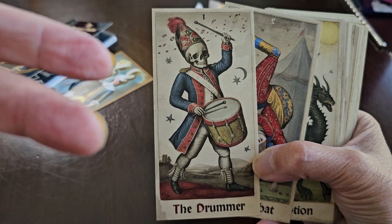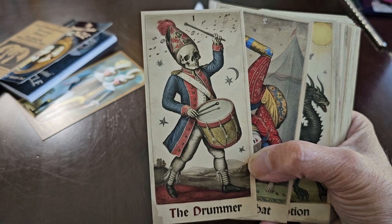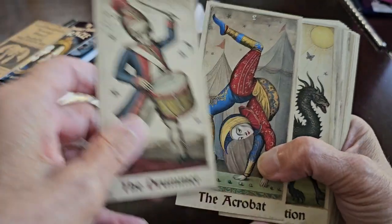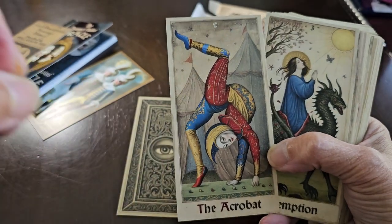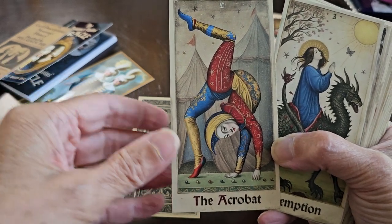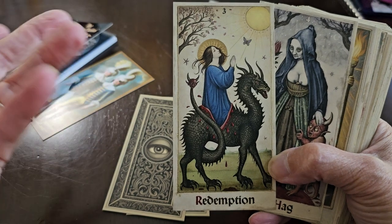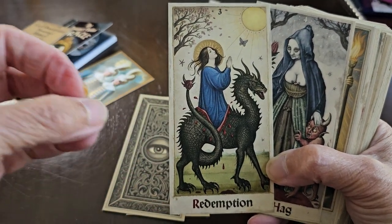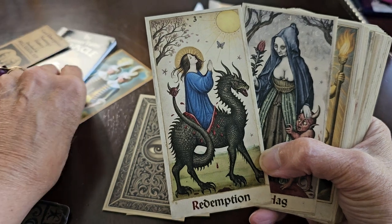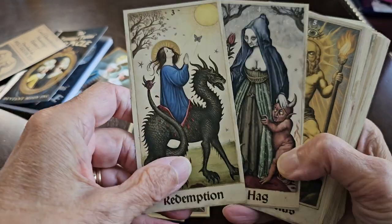We have a history of the Fool being a noisemaker in some of the earlier decks, I think the Minchiate, right? So we have a little bit of that, but then we also have a taste of the Death card in the Drummer. And the Acrobat, I thought of the Hanged One, because in some decks the Hanged One is sometimes portrayed as an acrobat. Redemption, this could be Judgment, a similarity to Judgment. And it could be my mistake to see these from the lens of a tarot reader. I haven't looked at the meanings of the cards. Maybe after I give my assessment, maybe I'll go back and we can look at some of those cards in the book to see.